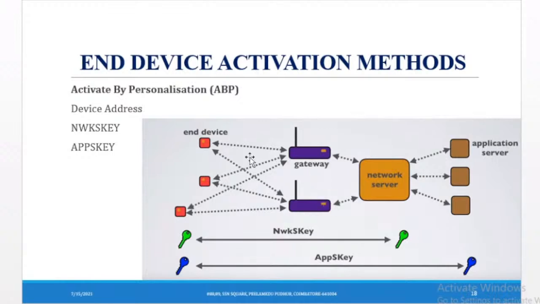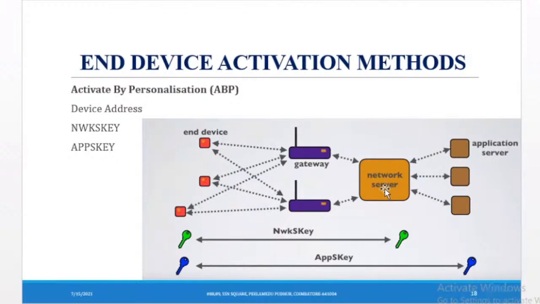Why? Because the node will not transfer the data towards a gateway, which means a particular gateway address. It just emits the data on a common channel, and whoever is listening on that common channel will get the data. Okay, so that is the thing. So the node transfers the data, and it will be received in both gateways.